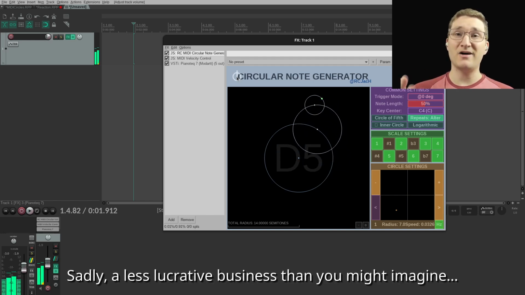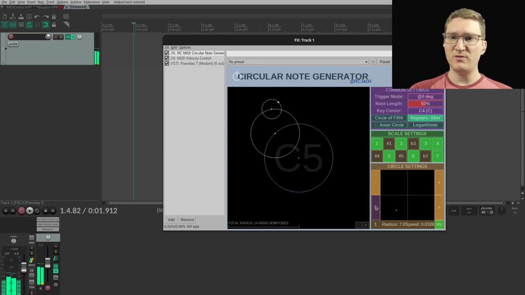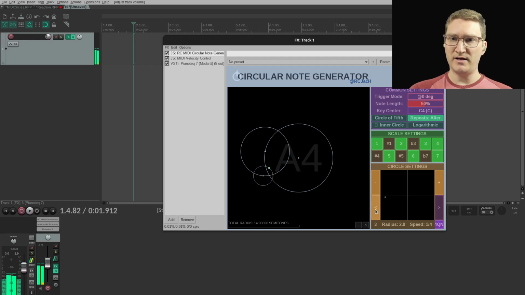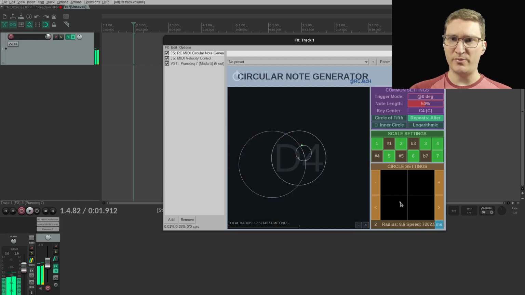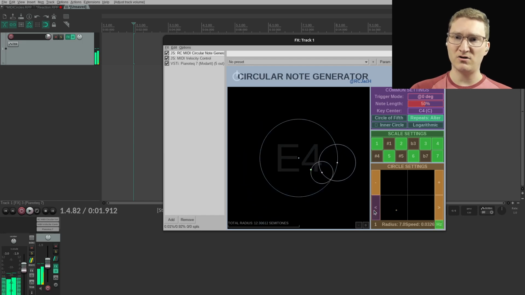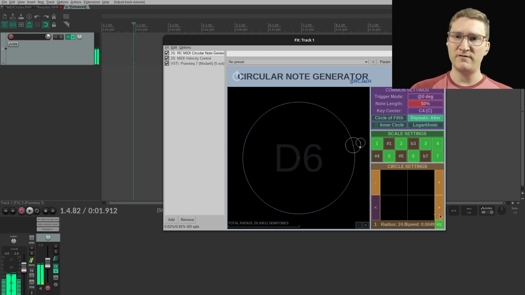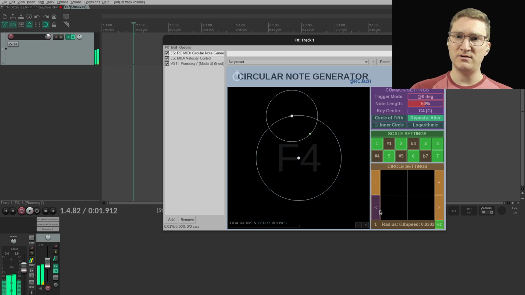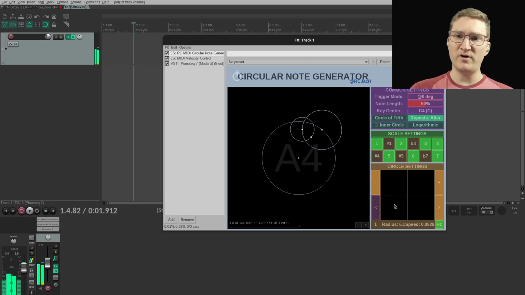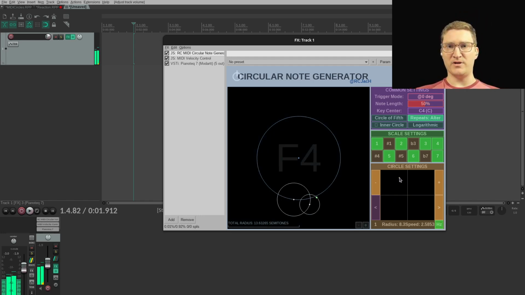So if you're in the business of making circle music, the first thing that you need to know is how to make new circles. And so what we got here is this circle settings. You can move between the different circles, and this dot right here controls how big a circle is and how fast it moves. So I'll go back to the first circle. If I want to make it bigger, I do this. If I want to make it smaller, I do this. And if I move it up here, we're going to start moving faster and faster around that middle circle.